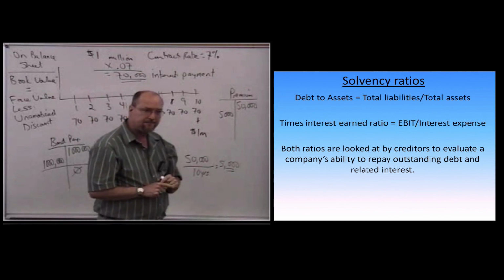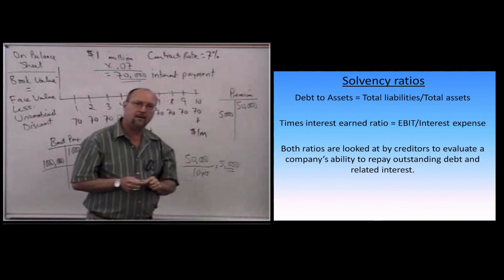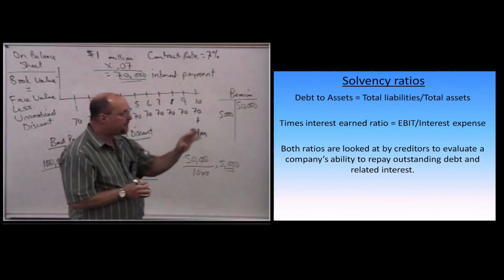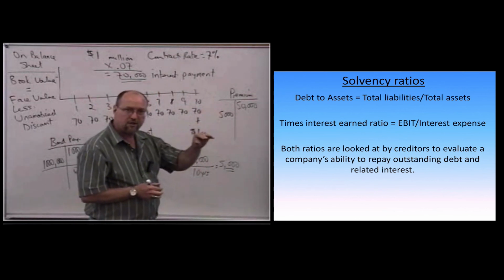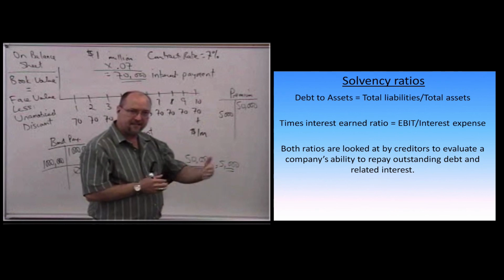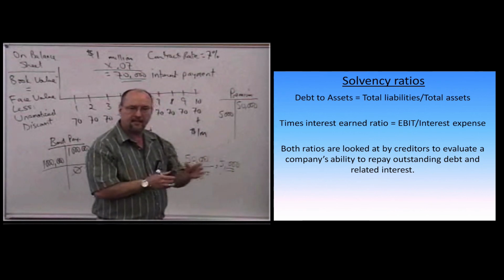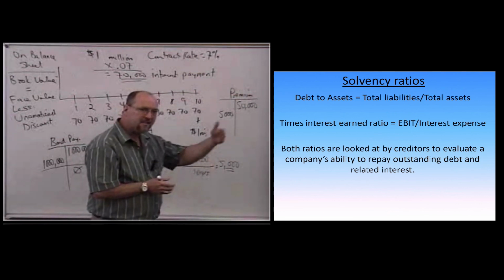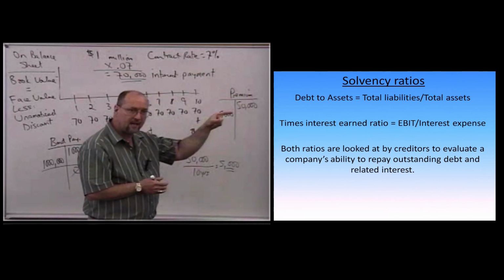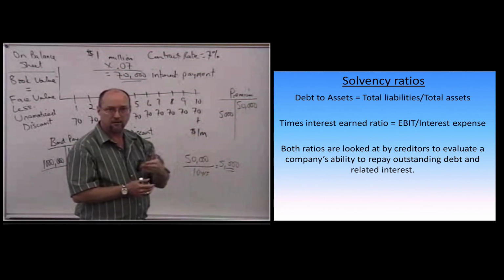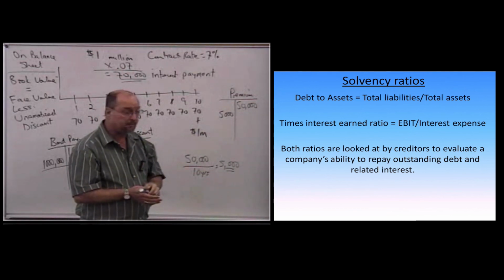And in fact, when you issue bonds or you borrow money on a note payable, they may actually require you to maintain these ratios at certain numbers. They call these covenants, loan covenants. A covenant is a contractual obligation that you have to meet these numbers, or else they're going to say you're in violation of the agreements of the loan, you've got to pay us back now. They'll call in the loan. And that could be bad news for a company.